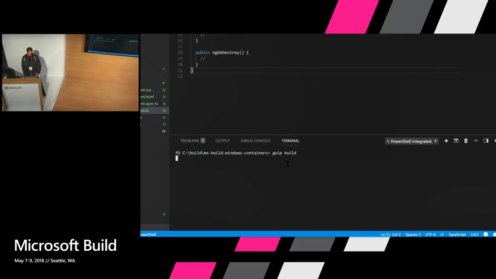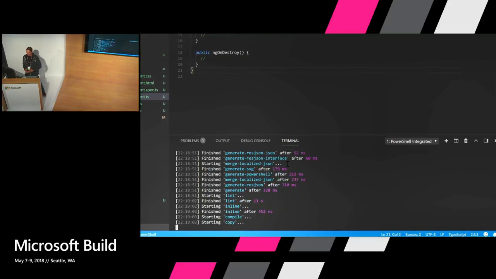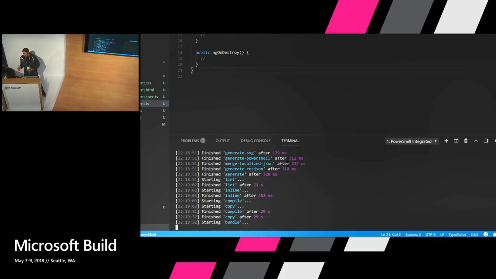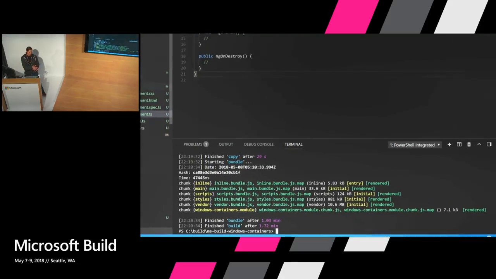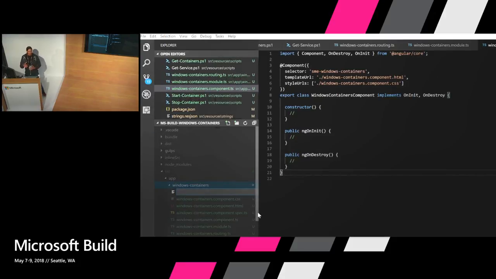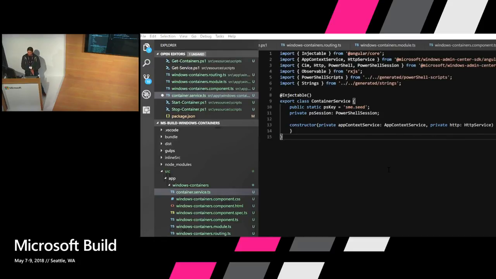Pop down and do another gulp build. So this gulp build is actually going to succeed, but it does a couple more platform things for you. Inside of Windows Admin Center, we've built a bunch of helper functions to do things like automate the localization. So we use a strings res JSON that you can put your strings into, and then use a localization team to spawn those out to the 18 languages that we support. But more importantly, it actually indexes that scripts folder where I put the PowerShell scripts originally, and then creates a PowerShell scripts class that I can reference inside of my TypeScript throughout the rest of the application to simplify my bridging between Angular and PowerShell and the remote managed node.